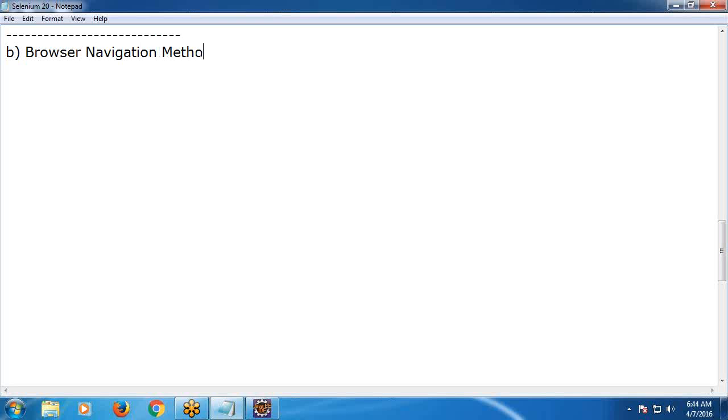Navigation methods: navigate to, navigate back, navigate forward.